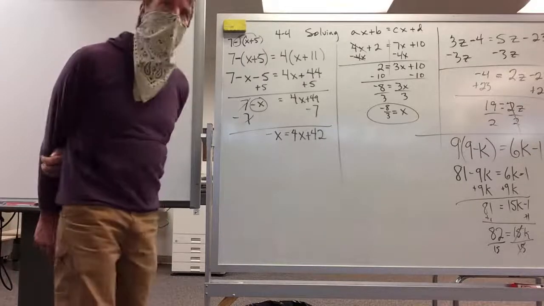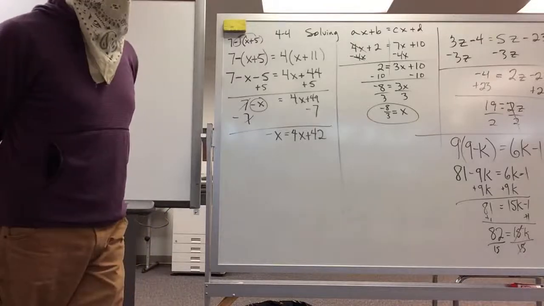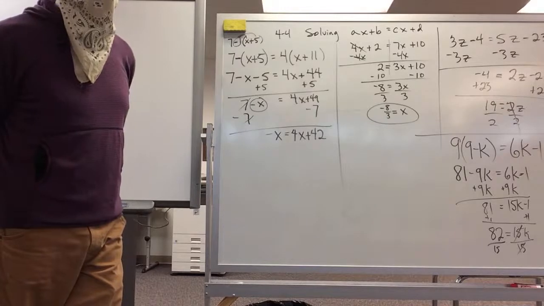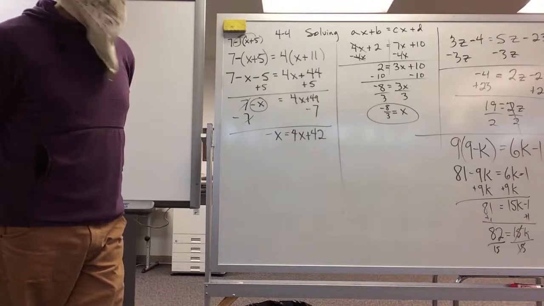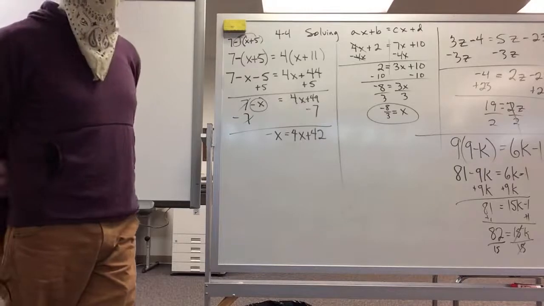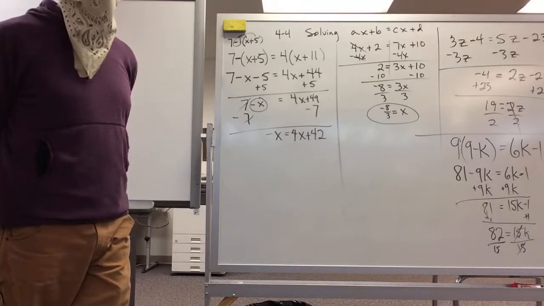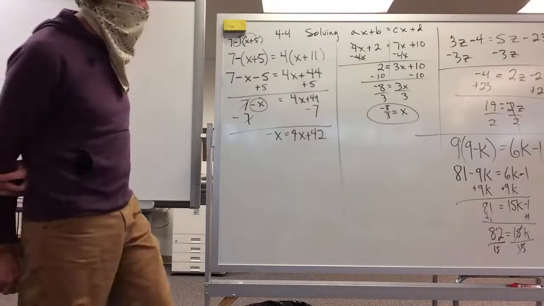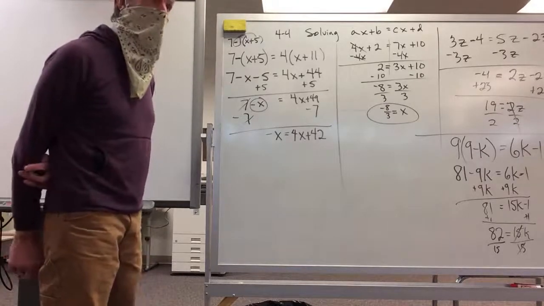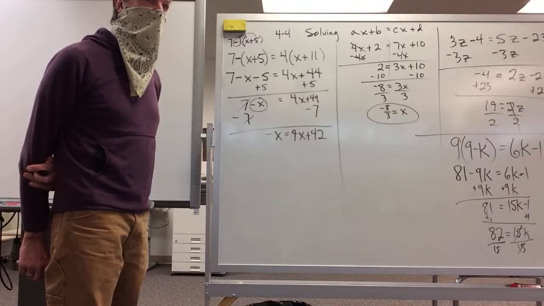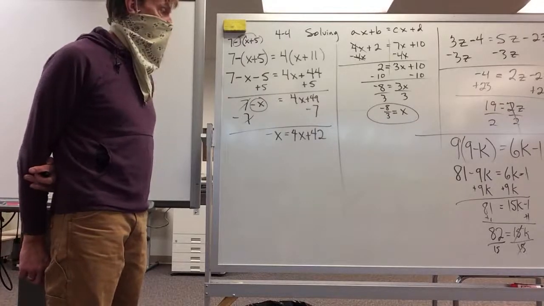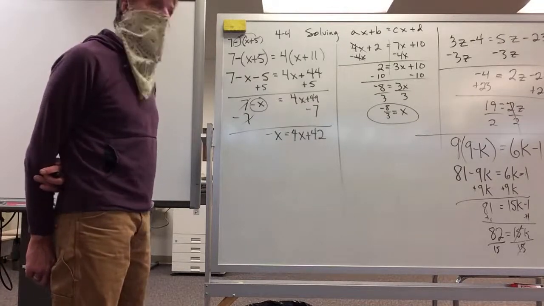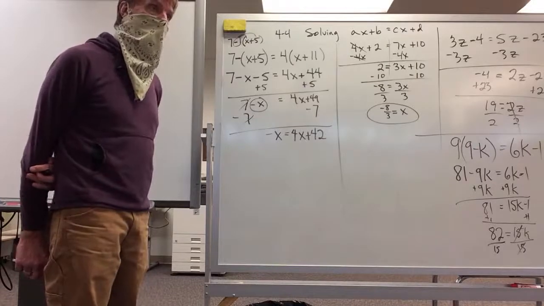So we kind of got a little ahead of ourselves by working with the constants and not with the variables. It would have been easier to keep track of if we would have just started moving the x's around. But let's finish it. You just gotta follow your rules. You gotta get the x's together.